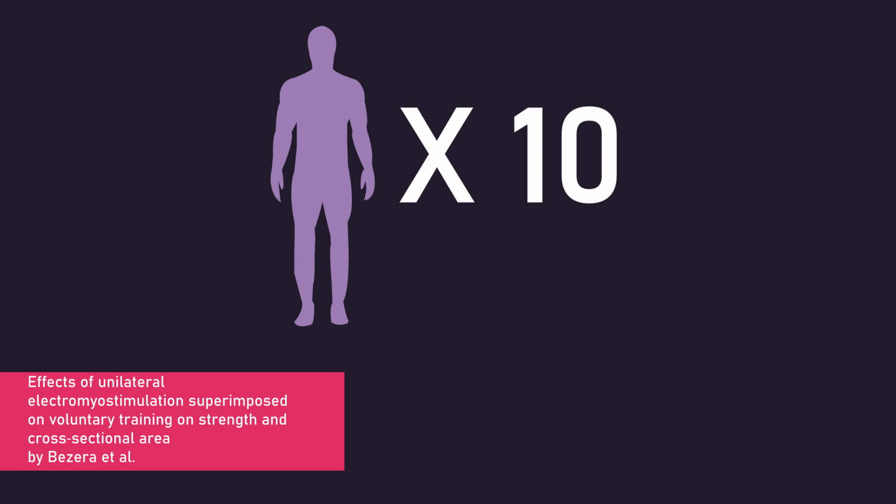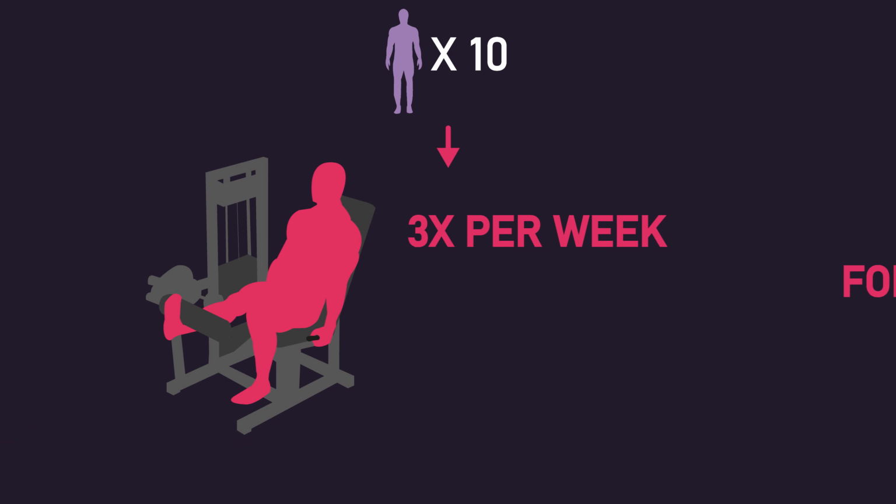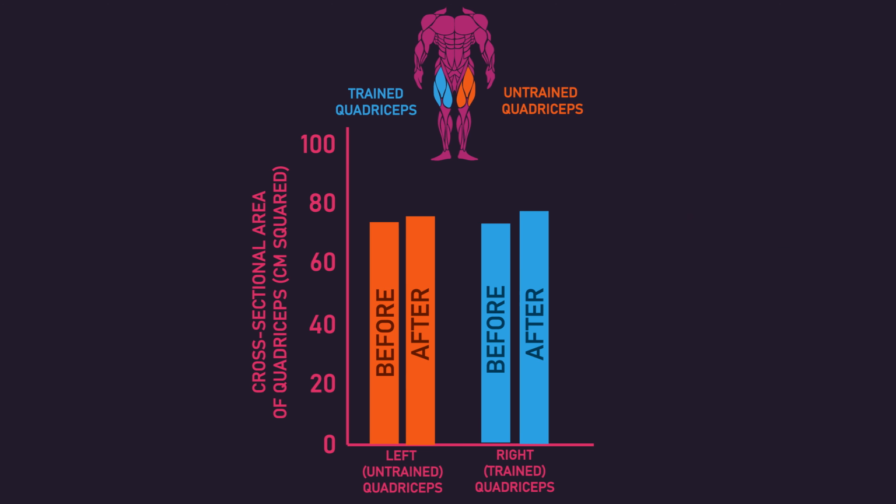Becerra and colleagues had 10 untrained subjects perform maximal isometric knee extensions with their right leg 3 times per week for 6 weeks. Unfortunately, they did not provide the actual numbers, but they did present a graph. Looking at the graph, we can see that as expected, the right leg experienced significant increases in quadriceps cross-sectional area. However, for the left leg, although it was not classified as statistically significant, we can still see there was slight increases in quadriceps cross-sectional area.